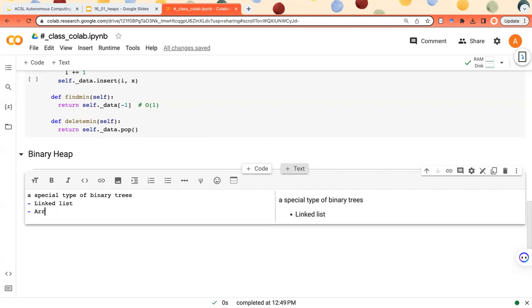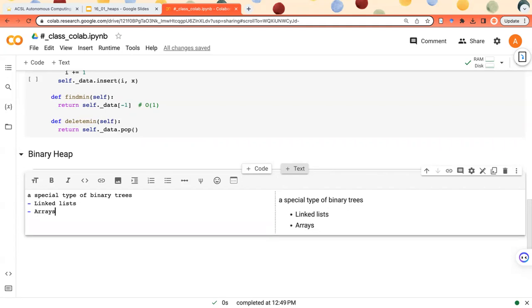And another way is using arrays. However, we are going to use arrays in this case because the binary tree we are using is complete.